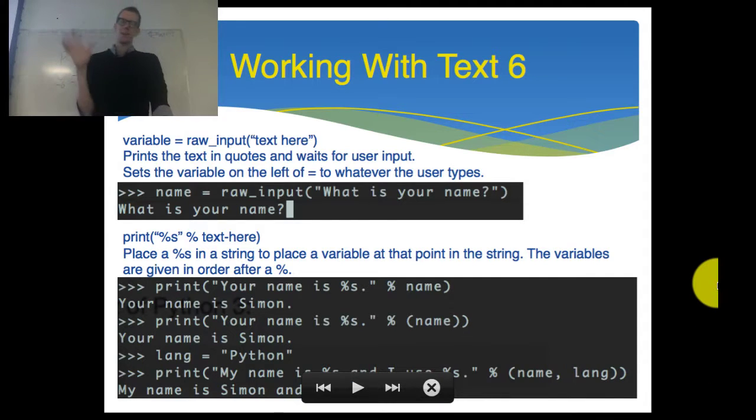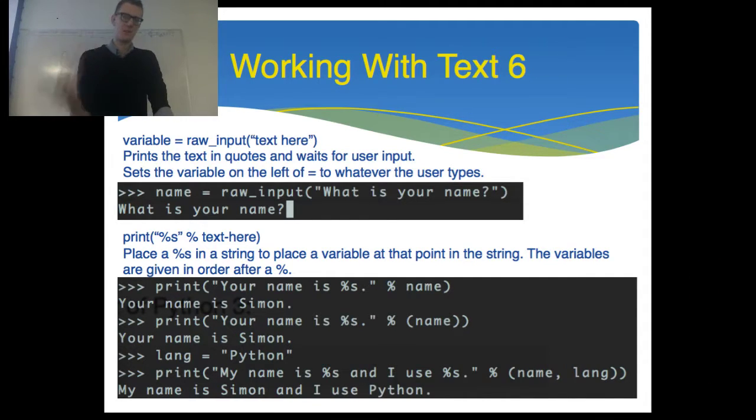Okay, so here's one that, if you're working with Python 3, might be a little different, but there is a Python 3 version of this. The raw input command is useful for getting text from whoever's running your program. For example, you might write a program to go to a database and look up a gene, and you might give the code to everyone in your lab. When they run it, it might say, what gene are you looking for? And they type into the console the name of the gene they're looking for, and it will take that typing, save it as a variable, and do something with it.